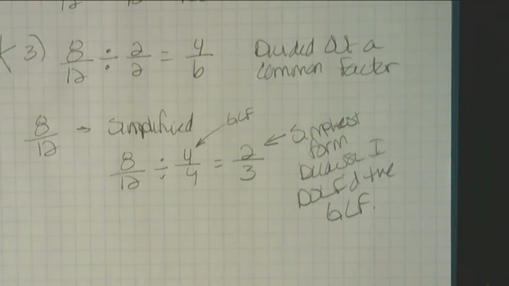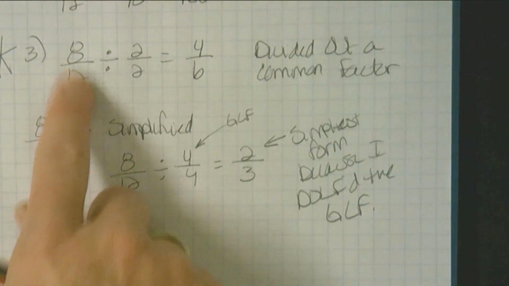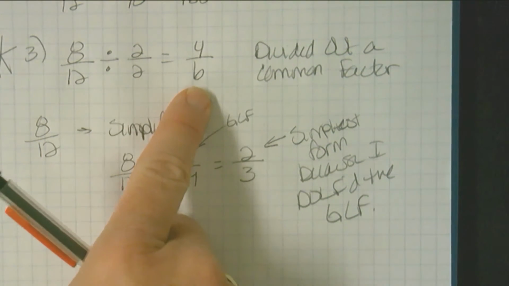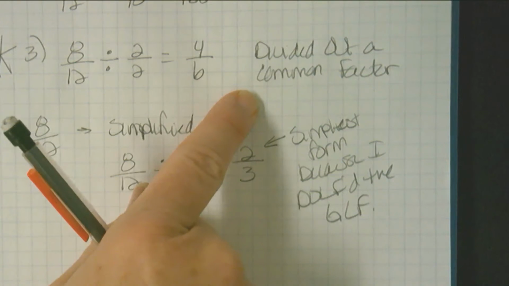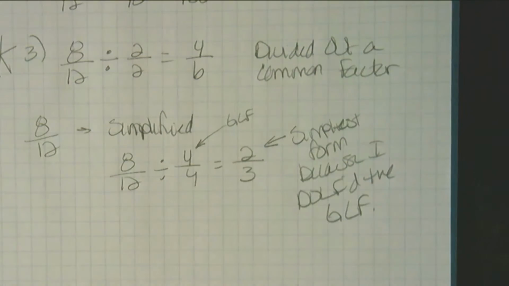Now, you could do this, and you could be like, oh, I'm going to divide 8 and 12 by 2, and get to 4, 6. You're like, oh, gosh, I have another one to go. So I don't care if you actually use your GCF, all right, as long as you keep dividing out common factors, you get it in simplest form if it asks for it in simplest form. Are you guys cool with that? All right, let me give you guys another one.